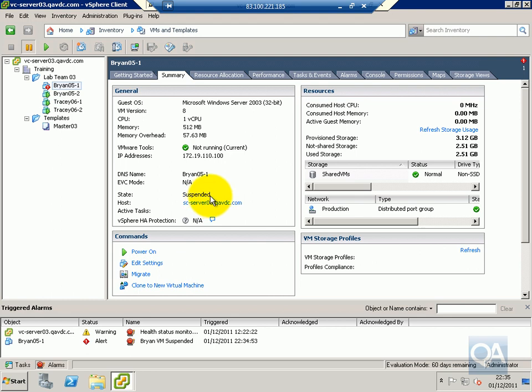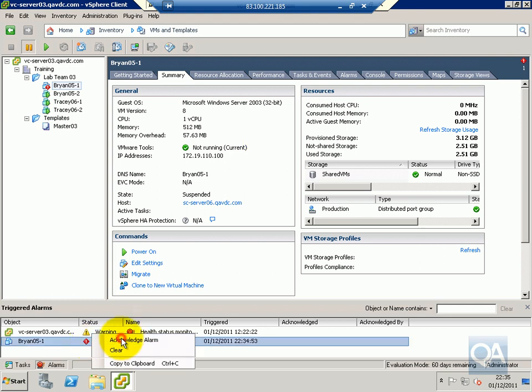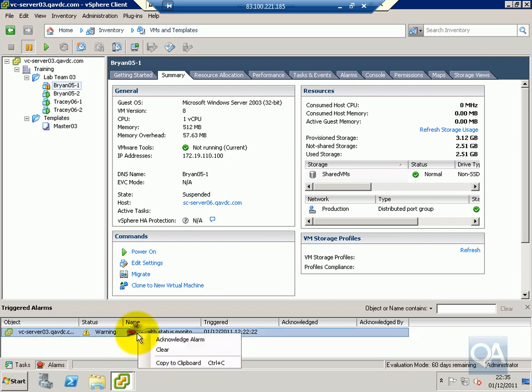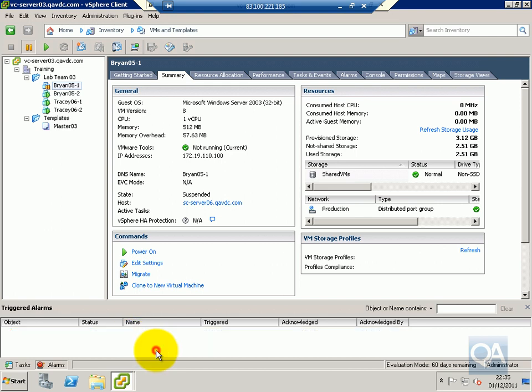So the next thing I'll do here is disable the alarms, re-enable the virtual machine, and close down the open command prompt. So I'm going to click on the alarm and acknowledge the alarm. We'll then clear this alarm. Do the same thing on this one here for the actual server itself. Clear the alarm. So we can see visibly now that the virtual machine has suspended.